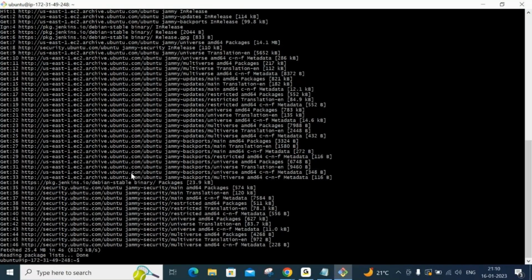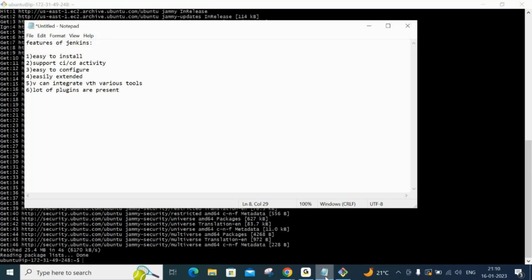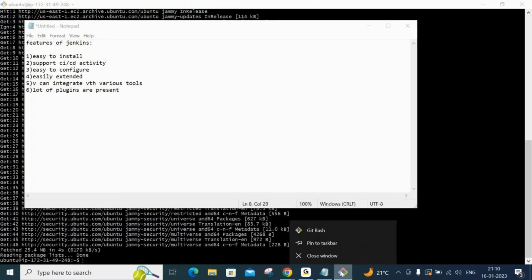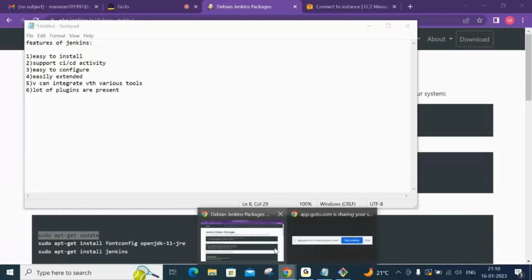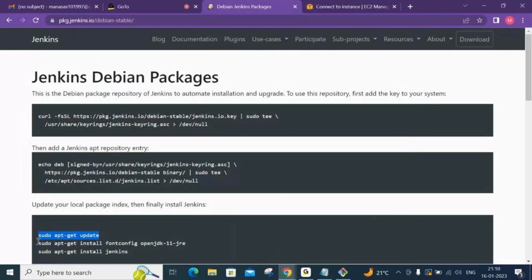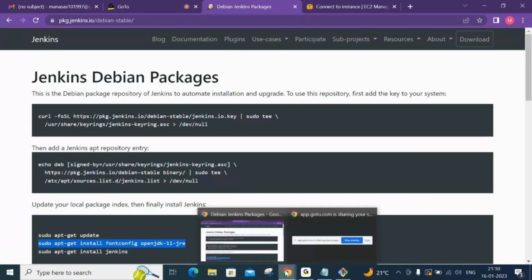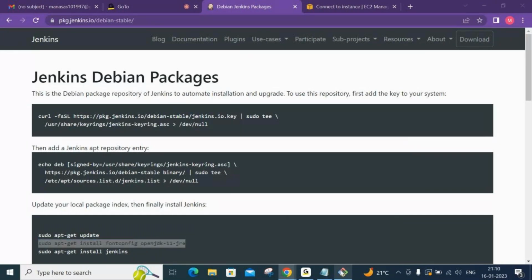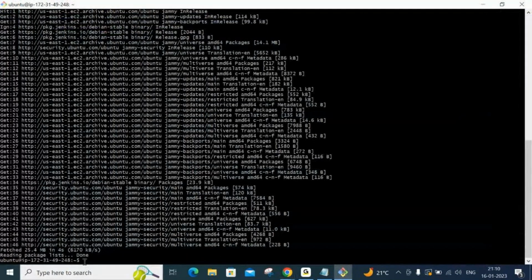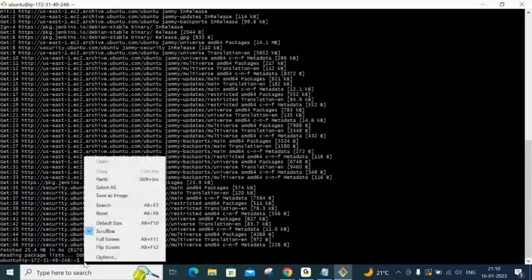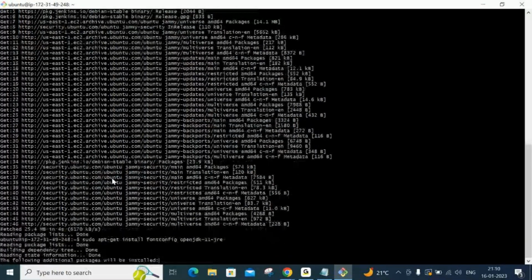So before installing Jenkins, you have to be careful about whether your Java version has been installed or not. Now your Java is getting installed.